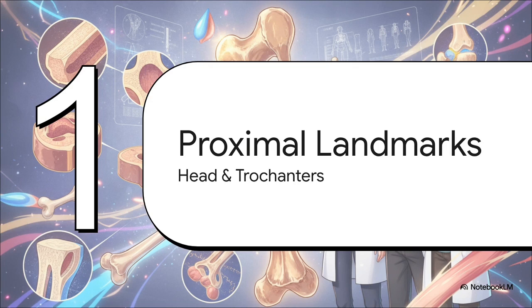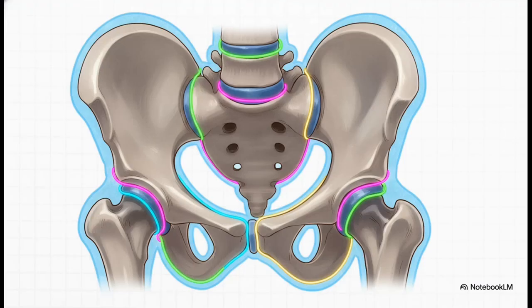Moving right along to Section 2, Proximal femur landmarks. This is a region of immense biomechanical stress and serious clinical significance. Now, the femoral neck has highly specific relations and borders that are frequently tested in your examinations. We're looking at the anterior surface, the posterior surface, the superior border, and the inferior border. The reason these 4 distinct surfaces and borders matter so much is because they dictate exactly how the joint capsule attaches. And understanding where the capsule attaches on these specific surfaces tells you whether a fracture is intracapsular or extracapsular. That's a huge exam pearl because it completely changes the clinical outcome.